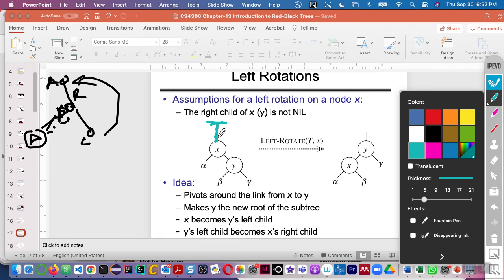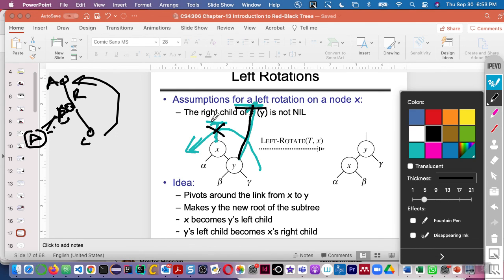But if we want to rotate this one, then what will happen? This will be going down. If you do left rotation, then X will go down, and then we want to hang upon Y. Instead of X, we want to hang upon the Y point. So it will no longer be hanging here. I want to hang it here upon Y.